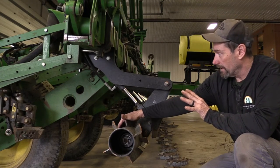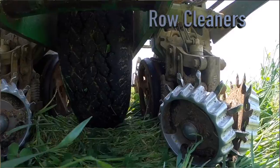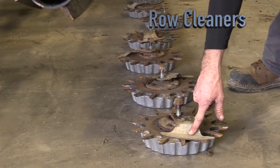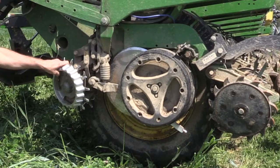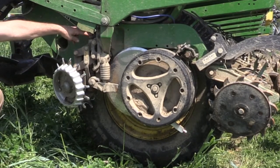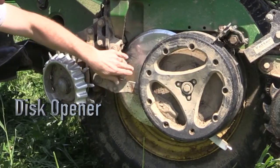So we run a low pressure on the crimpers to get the cover to lay down and let the planter do its job. These are your row cleaners — they're Martins. We really like them in tall residue. They do a good job breaking the ground a little bit so the disc doesn't have to cut as hard. We have scrapers on the back to keep the tall cover from tangling on them. We've had this setup for probably at least five years. We went back to the dual linkage arm because the longer arm would hit the crimpers when they folded up.